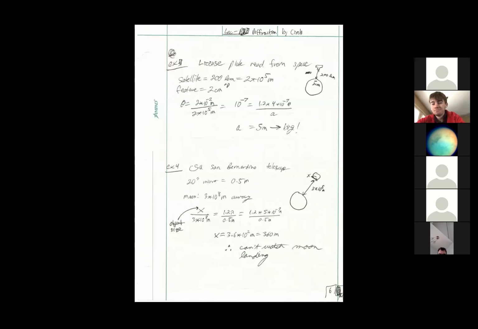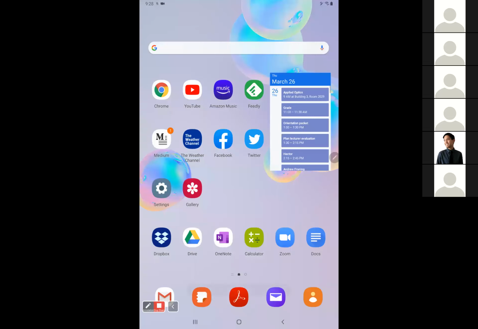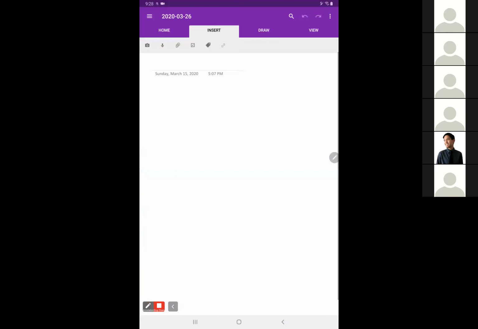But for looking at a license plate from space, I've never done the calculation of solar intensity. We could, you know what? That's a good exercise. Let's do that. We're getting through these notes pretty quickly. Let's do that exercise. I'm going to switch to my other device, share my screen. All right.